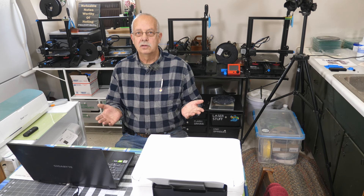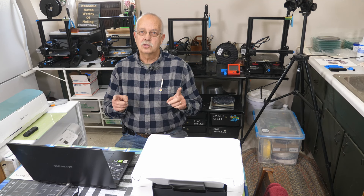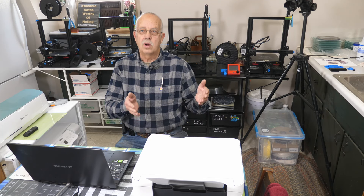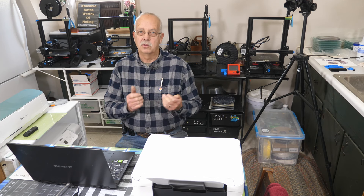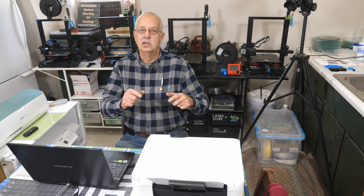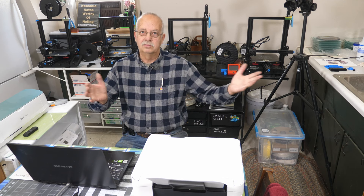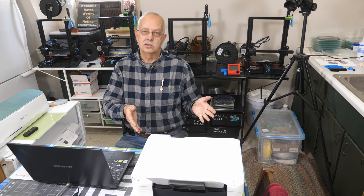There is a power cleaning method you can use, available from the Epson website. There are some problems with that on these lower cost Epson printers. Where does that ink go when you run a cleaning cycle? There are pads that the nozzles run against, and there is what they call a maintenance tank within the printer. On the more expensive, higher-end models — thousand dollar large format and so on — that maintenance tank is replaceable. On these lower end ones, it is not.